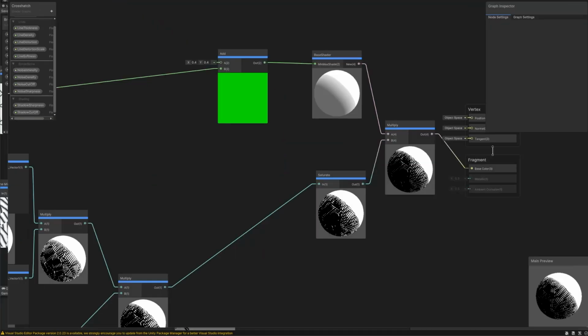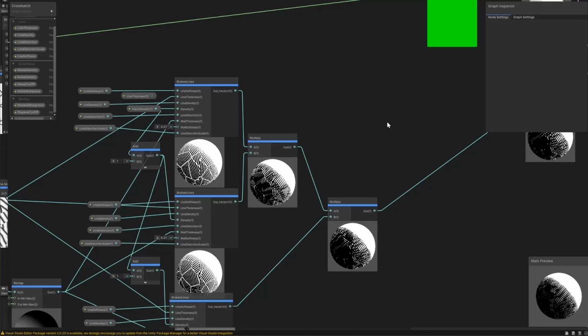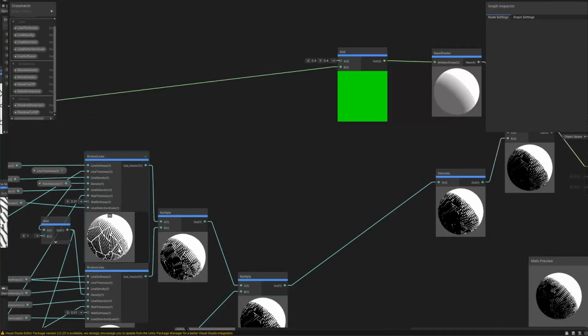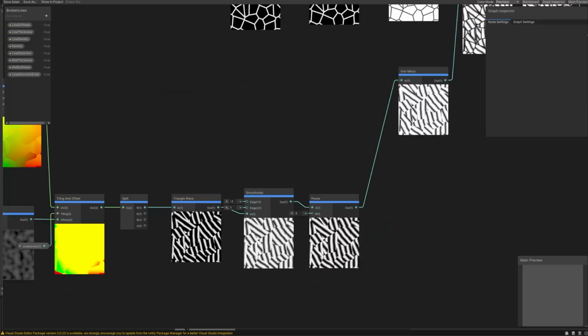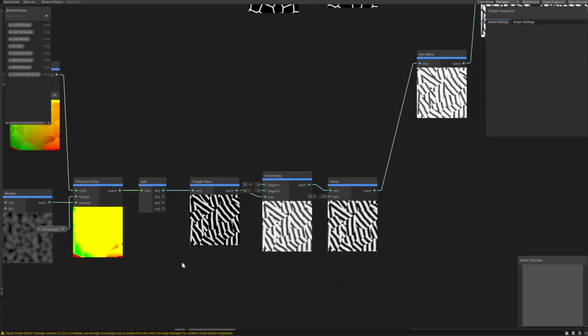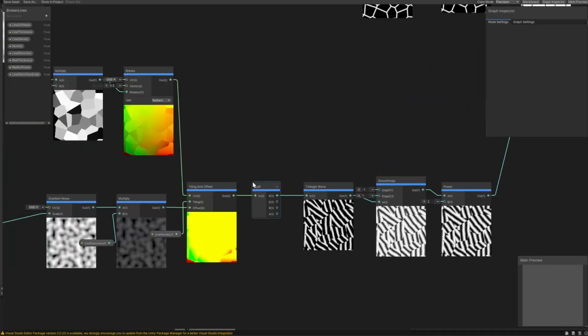Finally, the crosshatch shader is the most complex of the three. There's still plenty that could be added, like noise on the border, but it is complex enough as it is, and we're going to start with the broken lines effect. We can start this effect with lines again, with a triangle wave and some tiling and offset, using a parameter, the line density, to tile this.